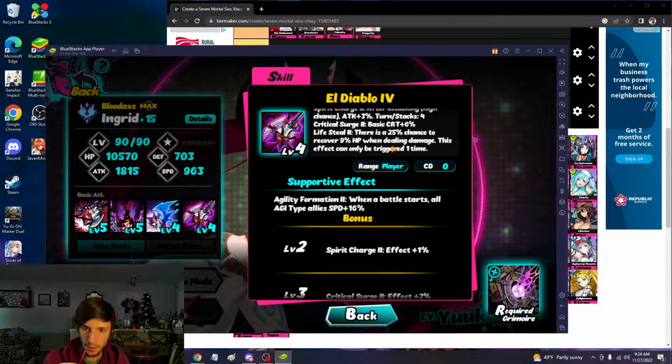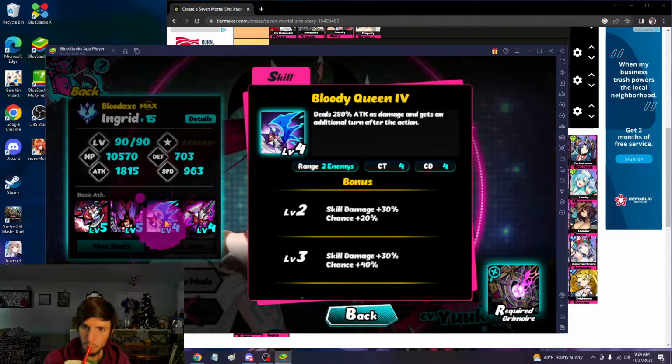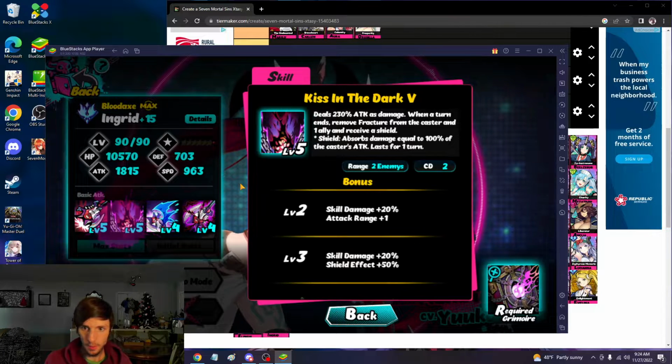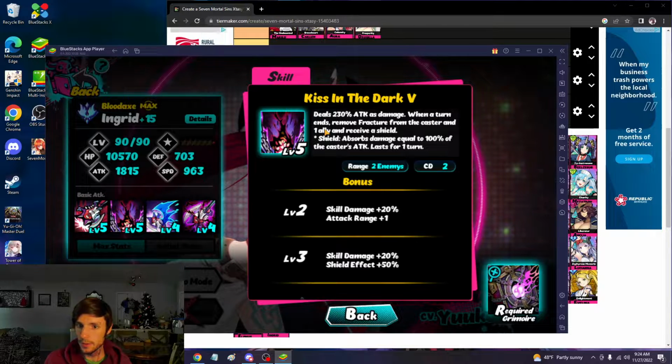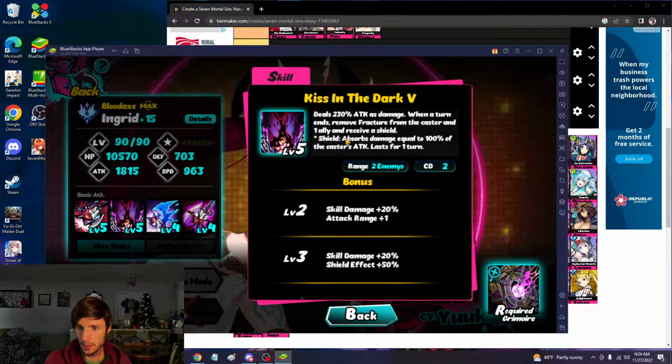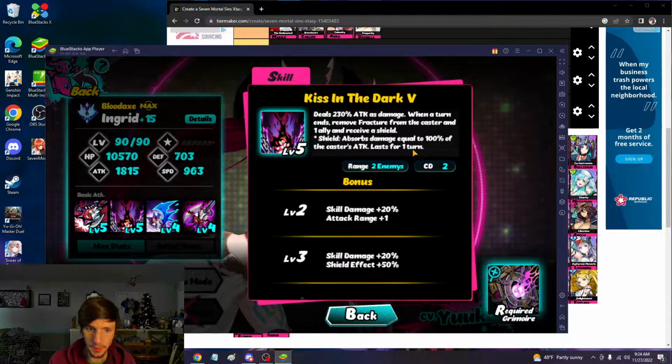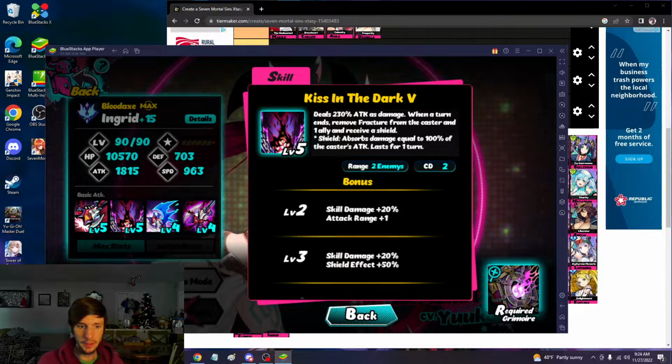She's got lifesteal. Bloody Queen. She gets to go again. This is very good. It would be better if it wasn't CT4. That's pretty much never going to go off. So Kiss in the Dark deals damage when a turn ends. Remove Fracture from the caster and one ally and receive a shield. This is a very interesting attack here. Poorly worded, but interesting nonetheless.